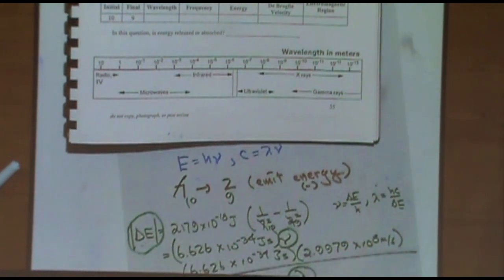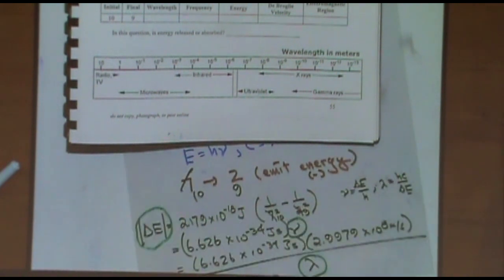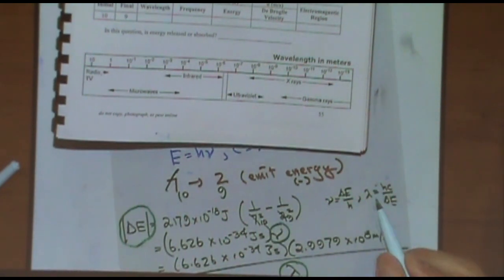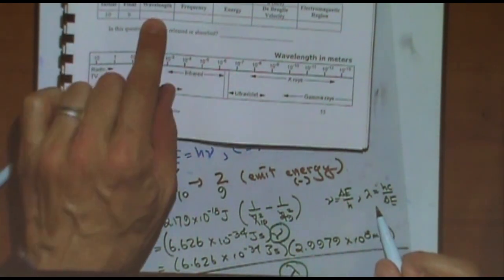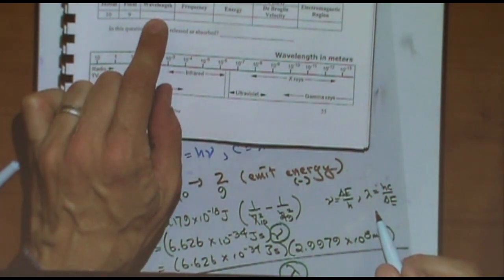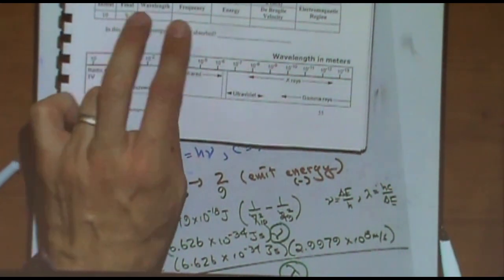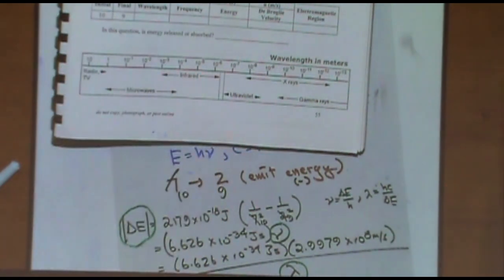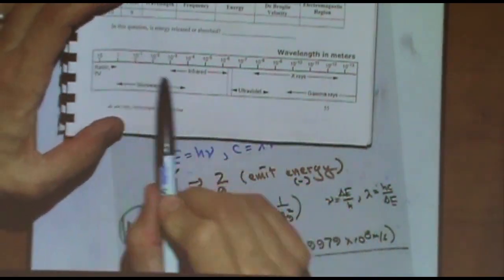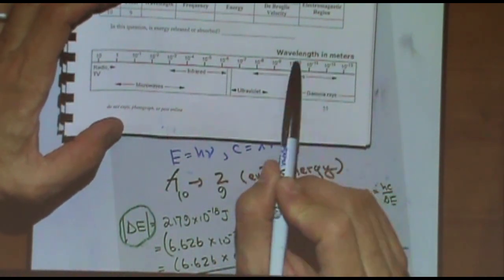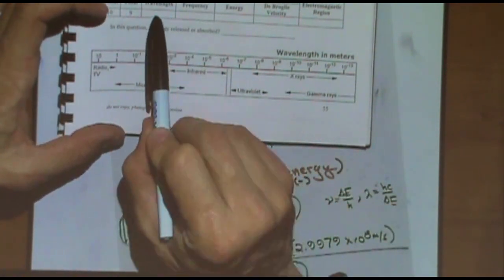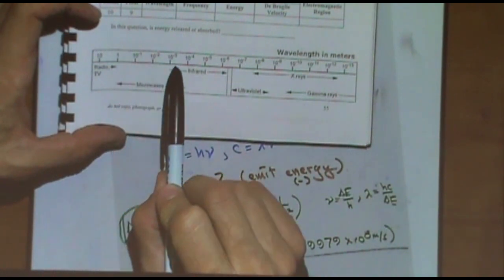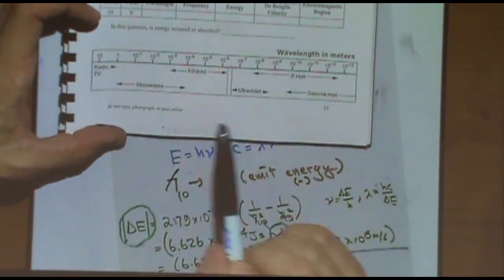Just rewriting this formula down here at the bottom of the screen. This will give you, anybody, what units for lambda? Meters. So you want to convert that to nanometers before putting that number in here. So you got those three right there. Okay, once you have those three, you can get this. Notice the wavelength in meters here. So you're going to take this answer, look on this scale, and figure out what it is.